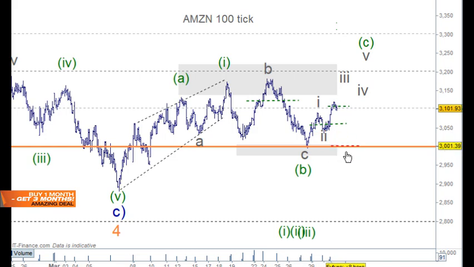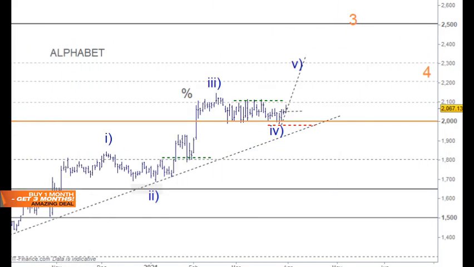You can put the stop there, but I'm just going to leave it out of the way for a second, okay? Just for a couple of sessions. I just want to make sure we're not going to get 1, 2, 3, 4, and 5 up here, right? And then come back down as a 61.8% retracement level here and take our stop out. So I'll just keep it here. But if you're concerned, you can move it up under the low here. It should be pretty safe there. Okay, so that's Amazon.